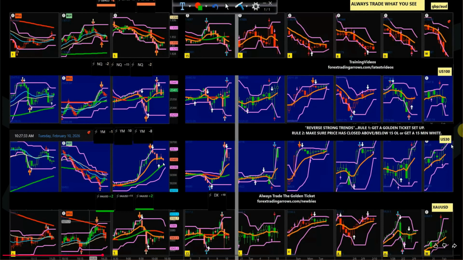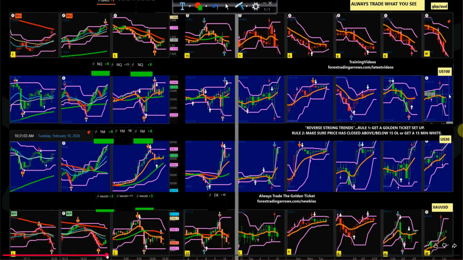So you've got another pullback here. You'll probably get another entry to the upside in a moment, if not already. Now it might be on that. But anyway, let's just go a little bit on this one. Yeah, there you go. You see, so it was that. Again here. Look, bang, bang. Gold. Look at gold. You let the signal do its job. Look, 1, 2, 3 trades with the flow there.